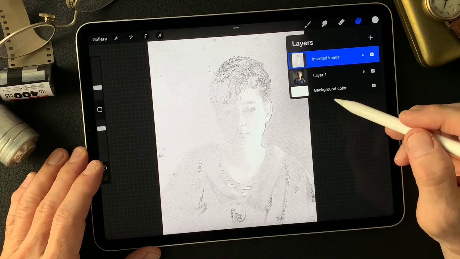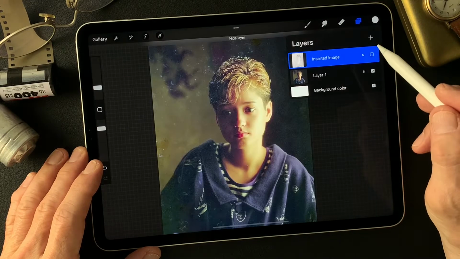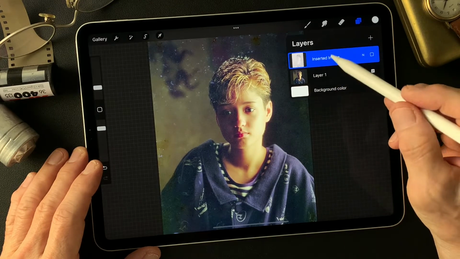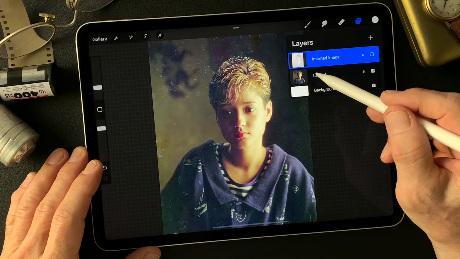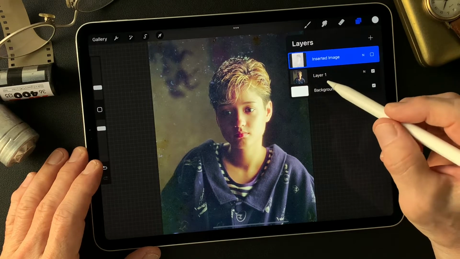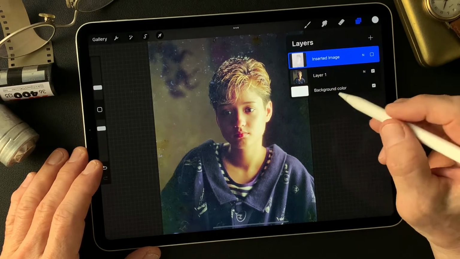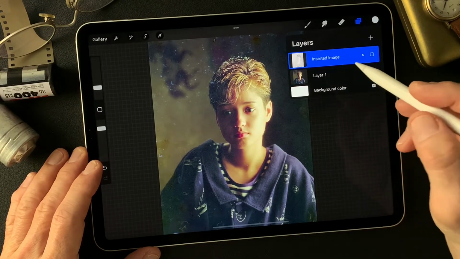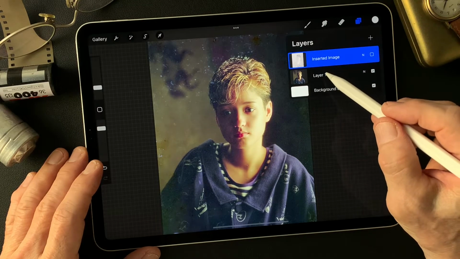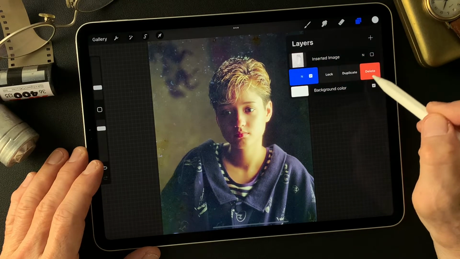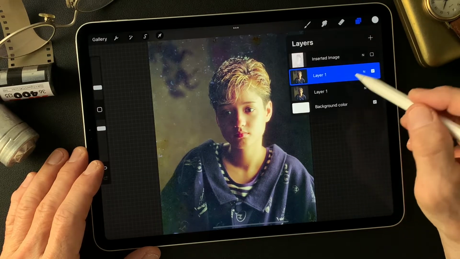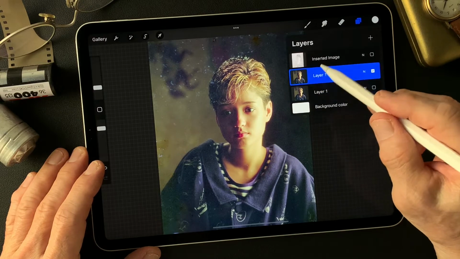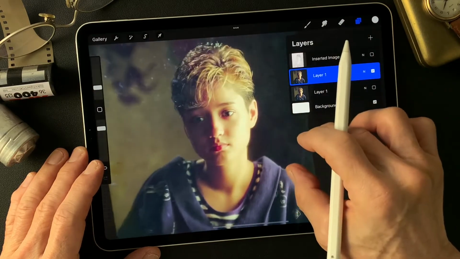And today I'm going to try to make some kind of illustration. I don't know what's going to happen. I'm going to use the smudge tool to smudge this image to make it something like a drawing or painting type image from these two. Well, let's get started. First of all, I'm going to duplicate this layer and turn the base image off to keep it, and I'm going to smudge on this image first.